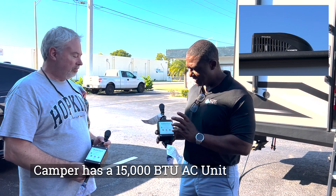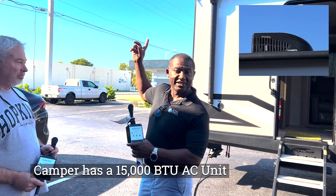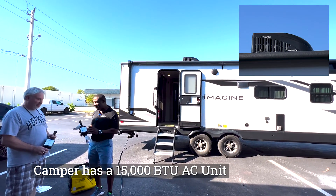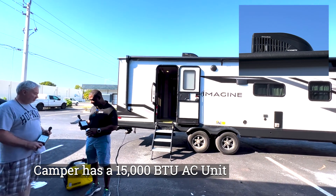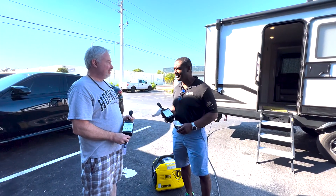And it does have the surge protection, which is good for parts if you're not running your generator. I'm glad it did work, or else I was going to climb onto his rooftop here and hardwire one. But we were successful in getting it working. Sean, I appreciate it — thank you for coming out here and giving me a chance to make it work for you.